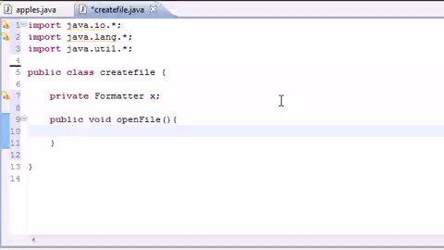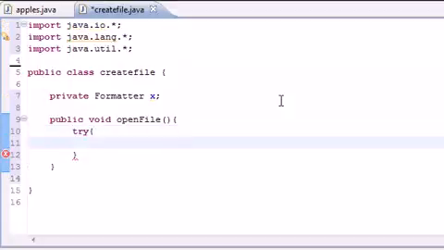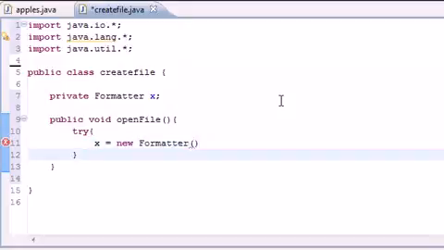Now in this method, we've got to have our try and catch block like always. So let's go ahead and try and set X equal to new formatter object, and write a file name. Make sure you write one that you don't already have a file for, or else you're going to overwrite it.